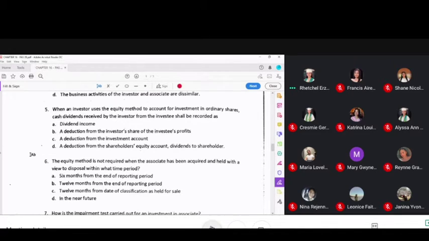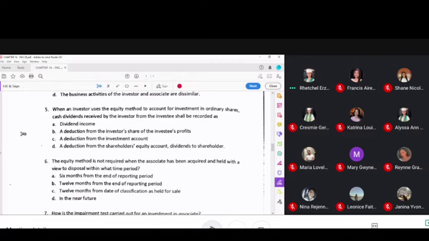So to sum up, number one rule is under the equity method, the balance of your investment in associate will keep on fluctuating depending on your transaction with the associate or the investee corporation. When will it increase? Two possible scenarios. It will increase, number one, if the associate has a profit, and the amount of increase will only be your share in the profit. Second possible source for increase is when you make additional investment.